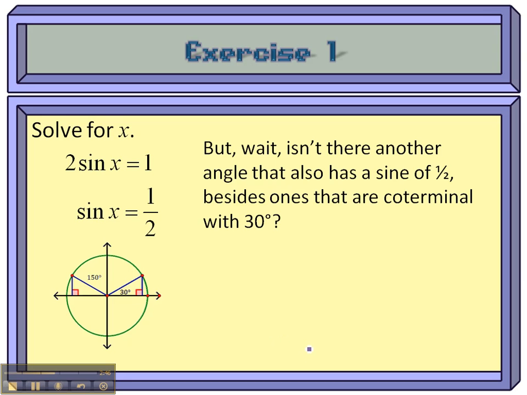So you do the same thing for it. x is equal to 150 degrees, 510 if you add 360, etc., or you can just do it by multiples of 360.